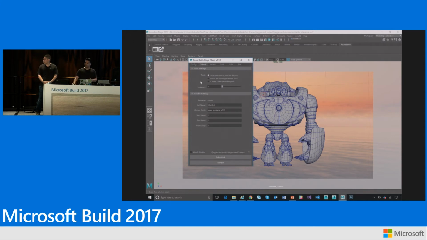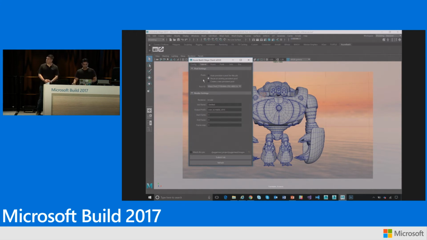Here you've got the submission tool. We've got the pool management here. All of this stuff is open source, so you can absolutely go in, change stuff around, white label it yourself, and even expose additional functionality if you need to. So I can auto provision a pool for this job. What that means is if I want to tie a job tightly to a pool, meaning I spin up the pool, I run my job, and I shut it down so that I only pay for what I use, you can absolutely do that. Or, as Mark mentioned, we can have a pool up and running already so that I can just keep firing jobs at it and get the best utilization out of it.